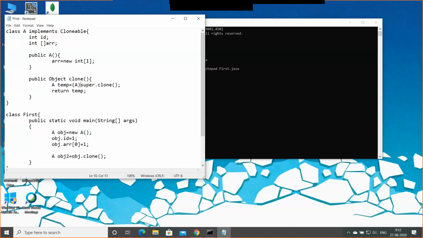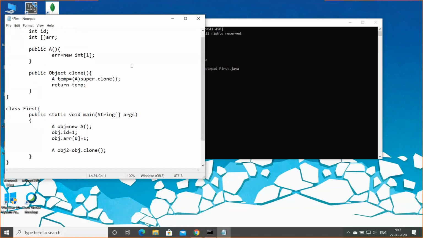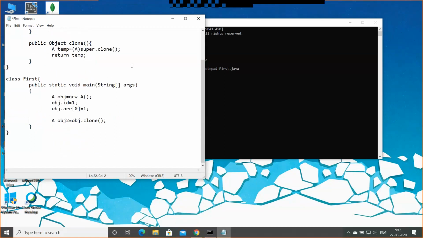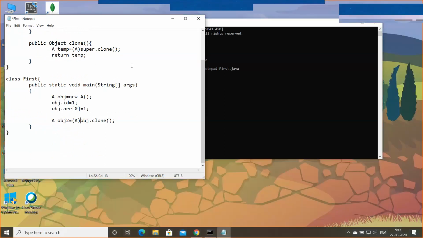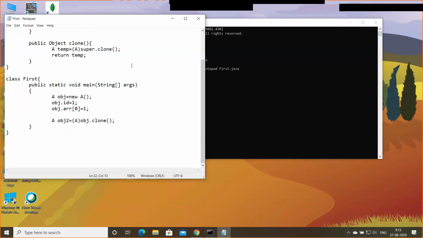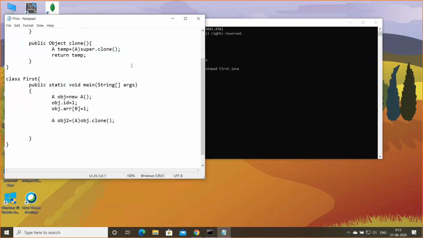As super.clone will return an object of the base class type, capital O Object, the same typecasting has to be taken care of here. The clone mechanism returns the type Object of the base class of Java, and we are expecting type A on the left-hand side. So we are taking care of typecasting early.